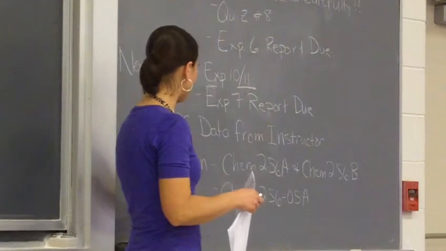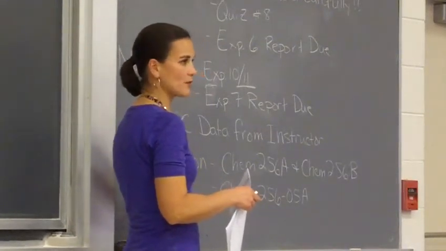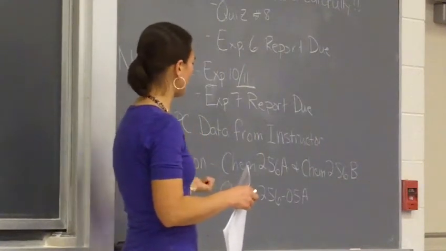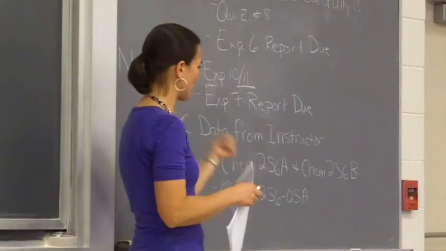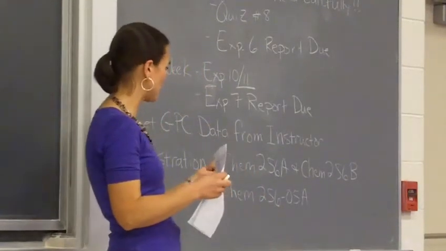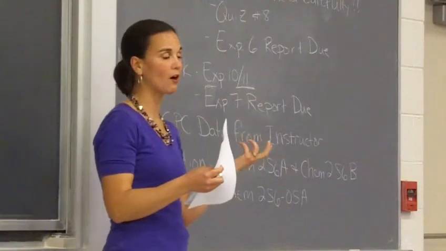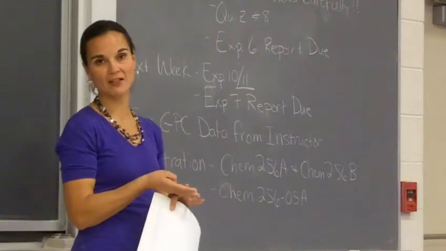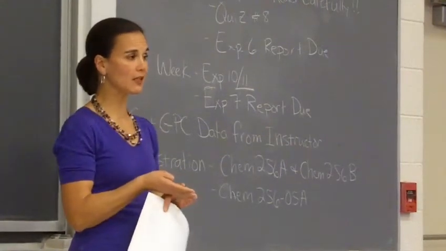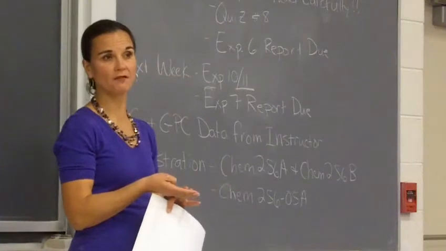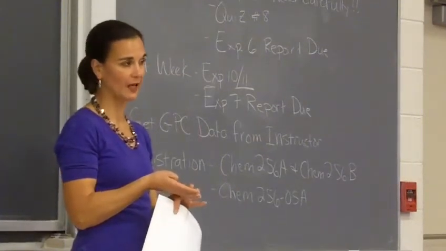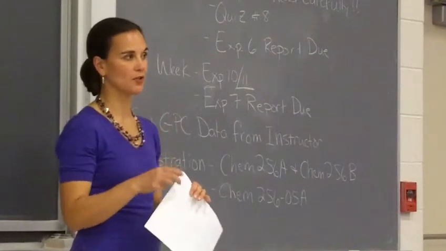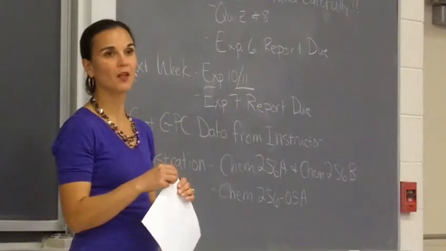Now I want to talk a few minutes about registration, because this week is advising week, and next week you're going to be registering for classes for the spring. I'll talk about what Chem 256A is, what Chem 256B is, and things you need to be aware of with both of them, okay? If you need to take organic lab next semester, everybody needs to register for Chem 256A. That's the required portion of second semester organic lab.